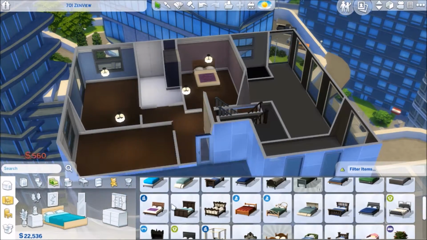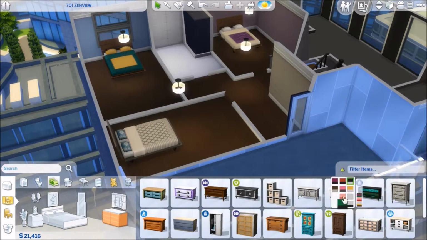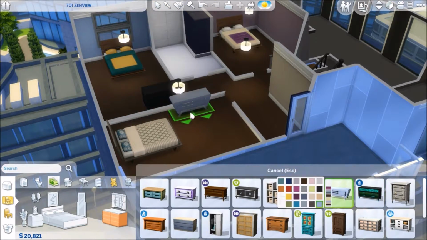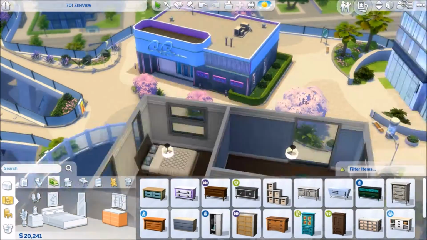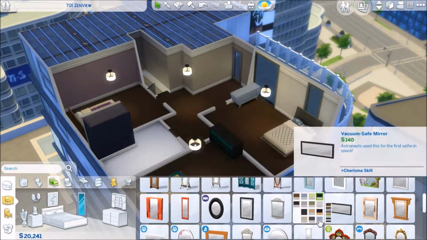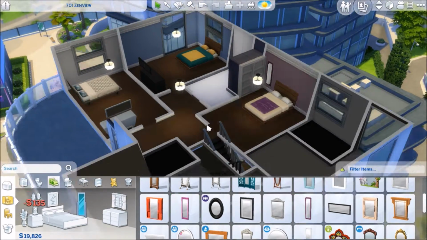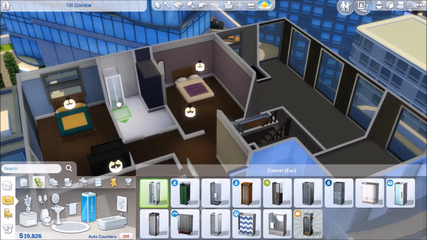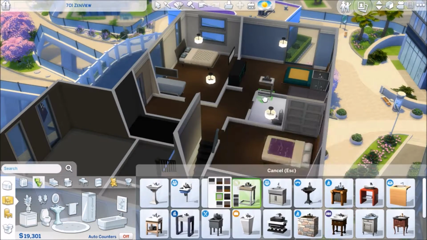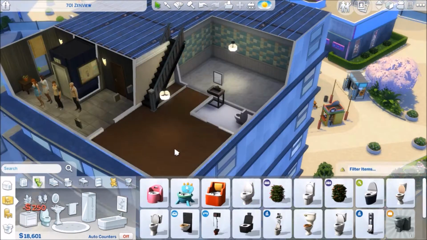Yeah, anyway, so this is the city living household, and the bedroom with the purple bed is Callie's room. The one with the green and yellow one is Jeffrey's room, and then the pale bed is Cole and Anya's room. They're in a relationship, so they share it together.